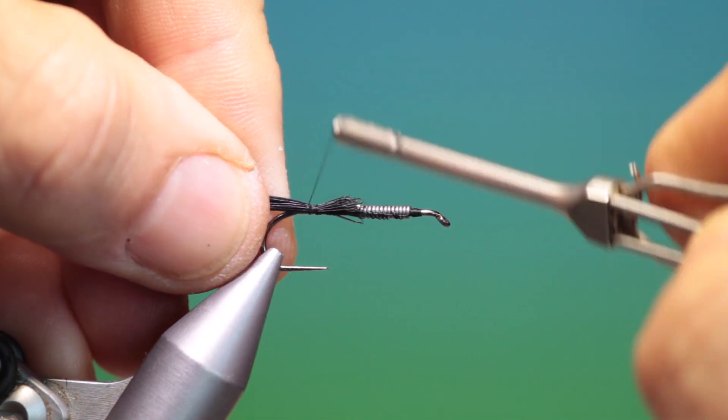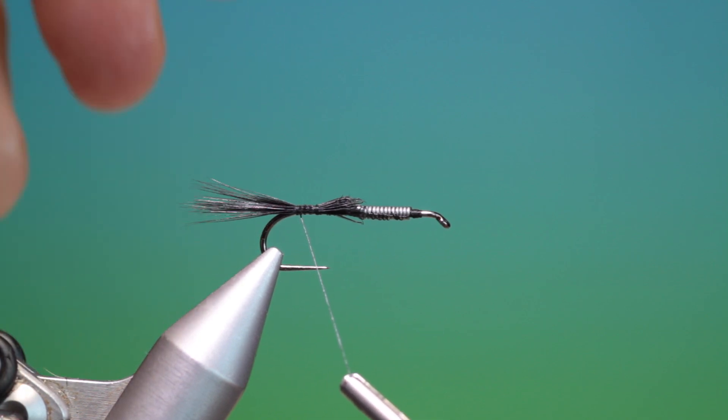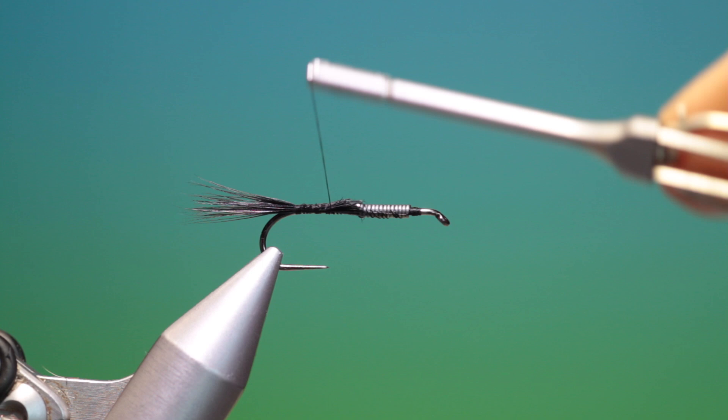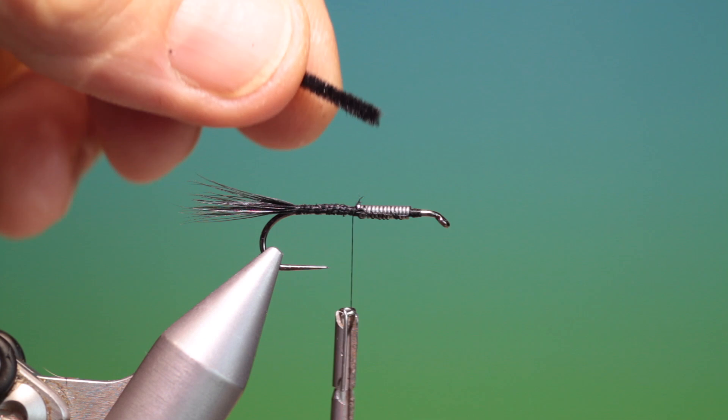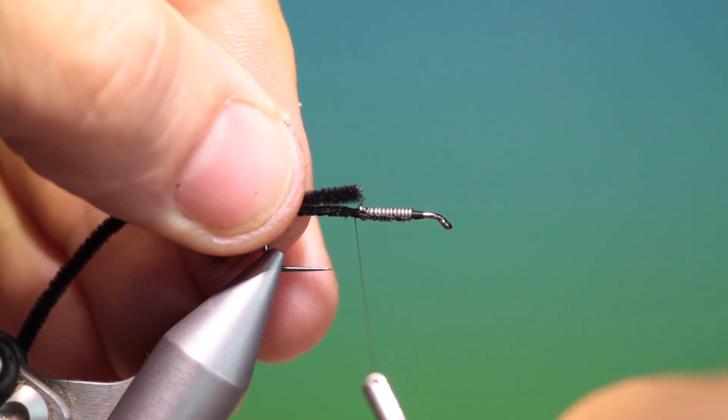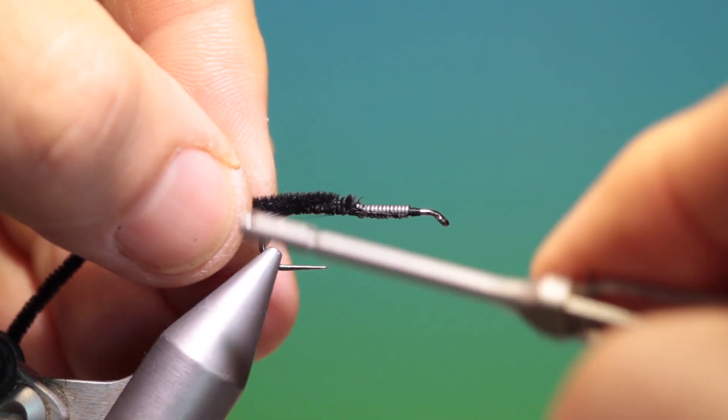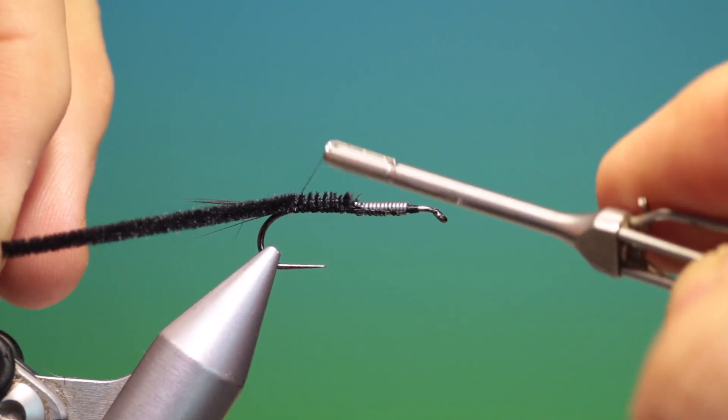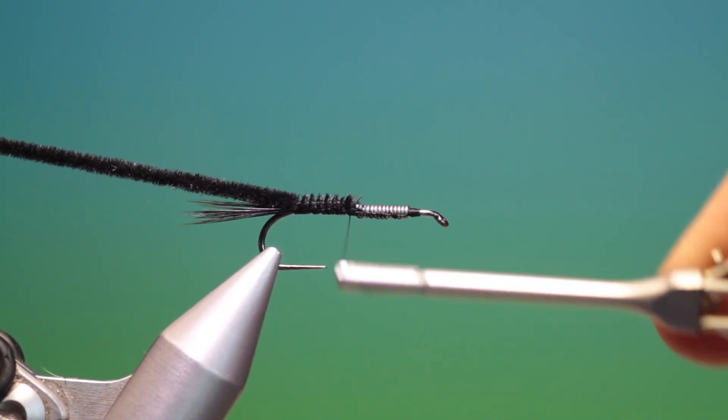And then holding the tail on top of the hook shank, we go back a wee ways like that. Then we can go forward, just tack down these ends to the lead wire. We need some black chenille and this goes again just up to the lead wire on top of the hook shank. We'll follow this back to there, the tail base, and we can go up again.